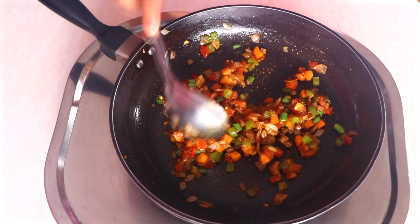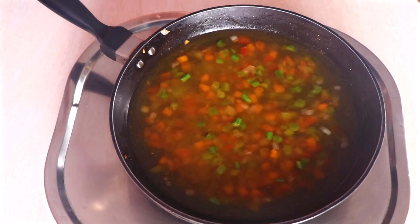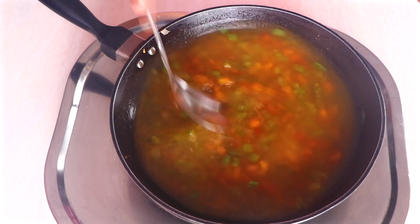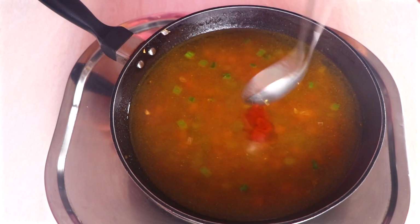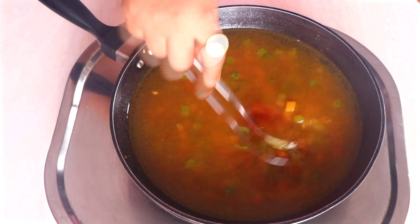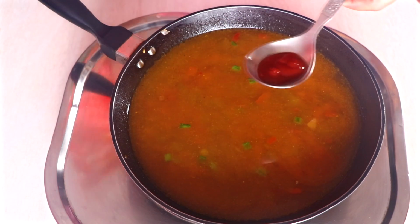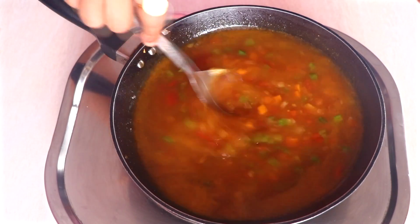And after you have mixed the masala in, let's add 2 cups of water for 2 Maggis and give it a quick stir. And after everything is nicely mixed in, I'm going to add 2 teaspoons of the red chili sauce and mix that in as well. Let's also add 1 tablespoon of tomato sauce or tomato ketchup and give it a quick stir.